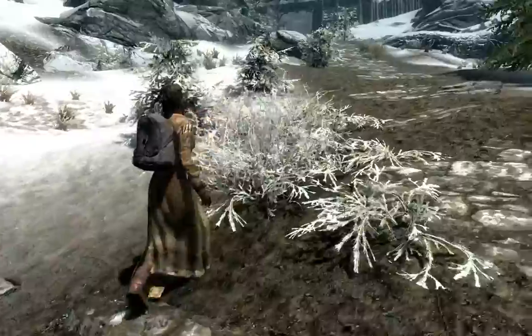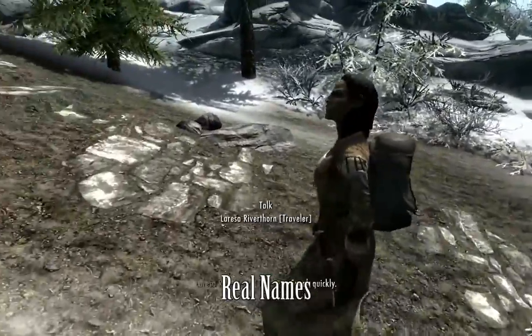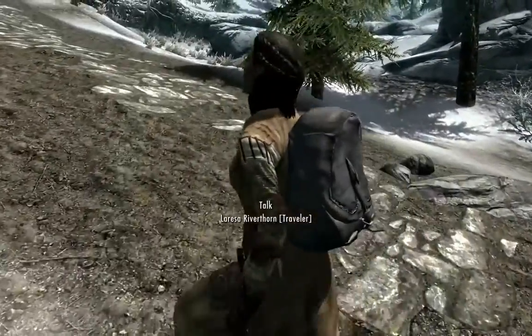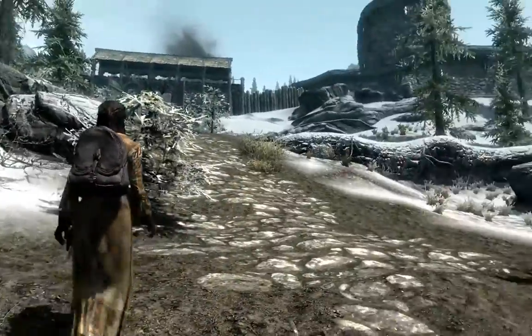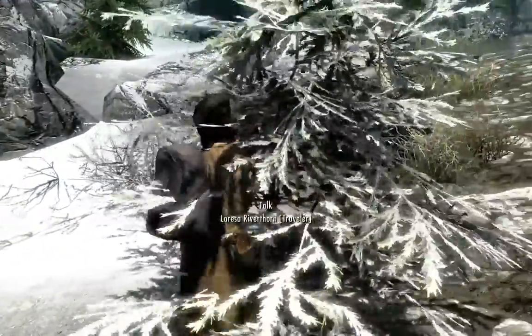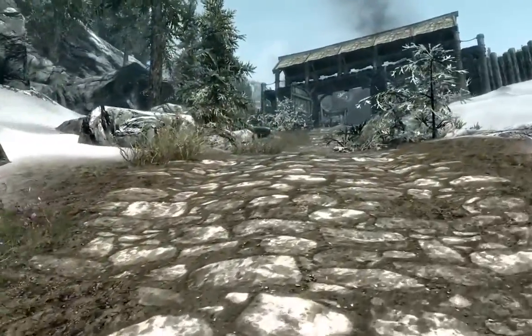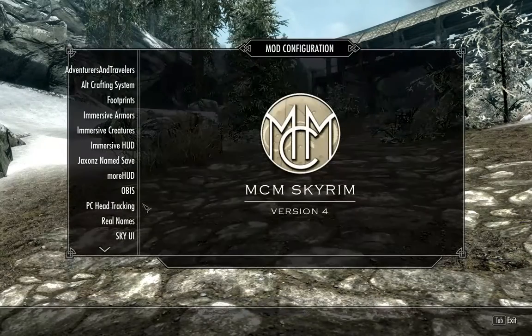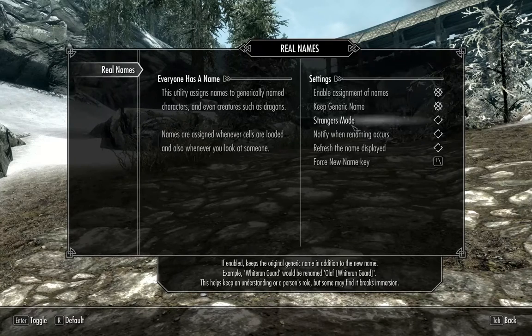And along with that mod, I got a mod called Real Names. So normally she would just be called Traveler, right? But now, with the Real Names mod, it gives everyone with a generic name actual names. So now she's Larissa Riverthorn. If I go to my mod configuration for Real Names, normally it doesn't say Traveler at all, but I turned it on so it still shows the generic name next to it, so that I know that they're actually travelers.